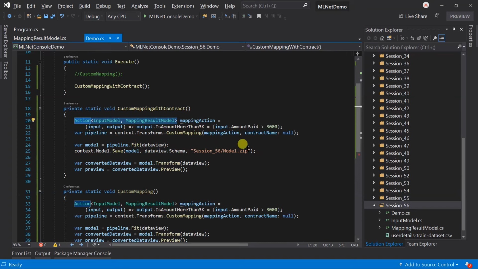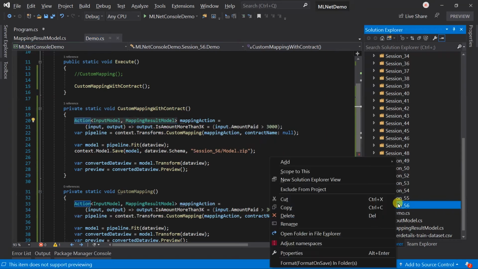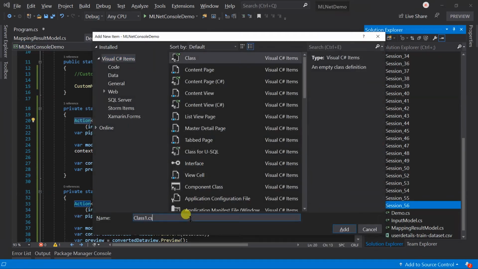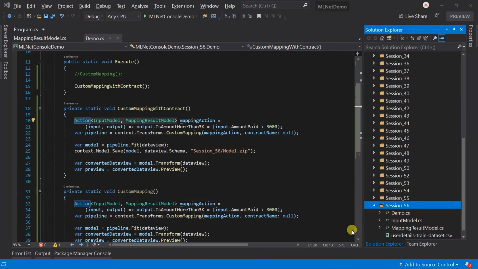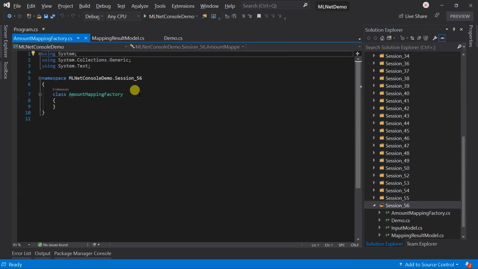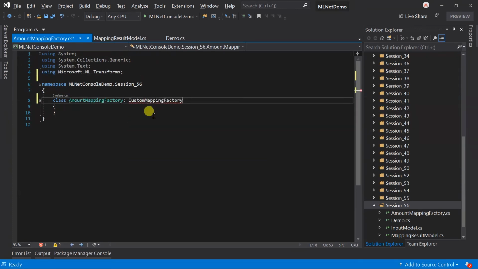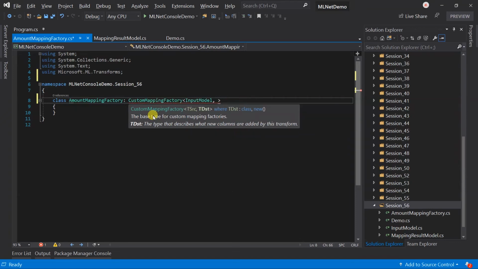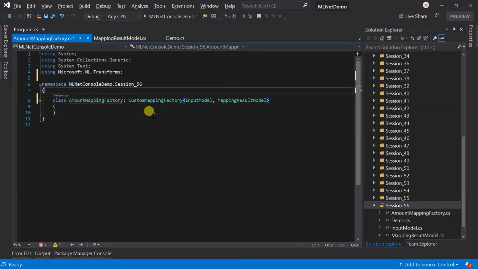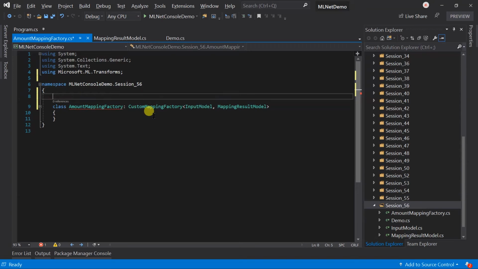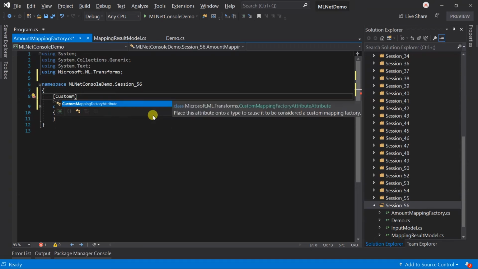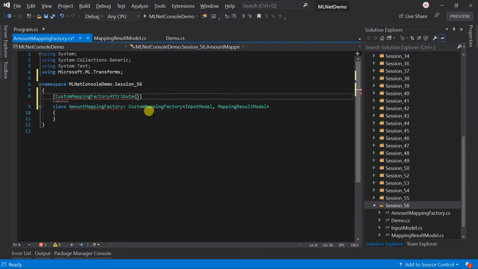But for generating the contract name, we need to create a mapping factory. Create a new class named AmountMappingFactory. Inherit from the CustomMappingFactory of input model and the mapping result. Decorate this class with the CustomMappingFactory attribute and specify the name for the contract.